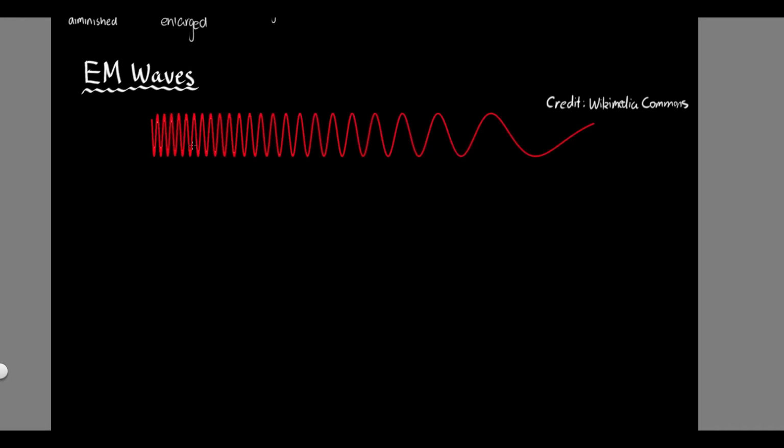There are three properties that I think we should remember about EM waves. First of all, I might write it somewhere down here so I can leave enough space. First of all, they transfer energy via vibrations of electric and magnetic fields. Because they're waves, when they move around, they vibrate, and that is how they transfer energy.